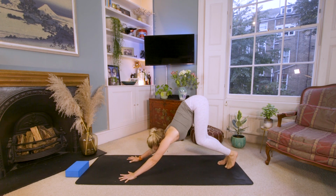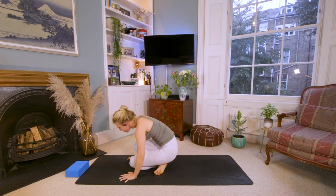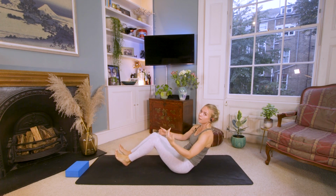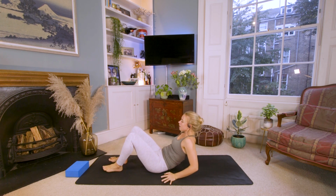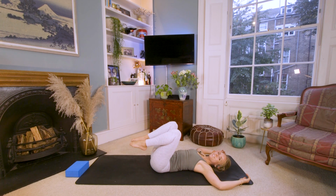You're going to bring one knee forward, followed by the other. Cross at the ankles. Sit down on your bum, or just come down a different way, and that's okay. And then you lower down onto your back. Hug your knees into your chest.